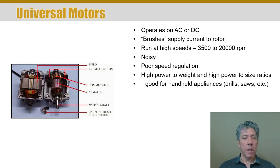Even a lot of table saws will use universal motors. As you get into nicer table saws, you'll notice they're heavier because they don't use universal motors, and they're quieter. The table saw I have has a universal motor — it provides weight savings, which is good because it's a mobile table saw. Handheld power tools that are plug-in type are almost guaranteed to have universal motors. Vacuum cleaners, blenders in the kitchen — all those sorts of things are going to have universal motors.